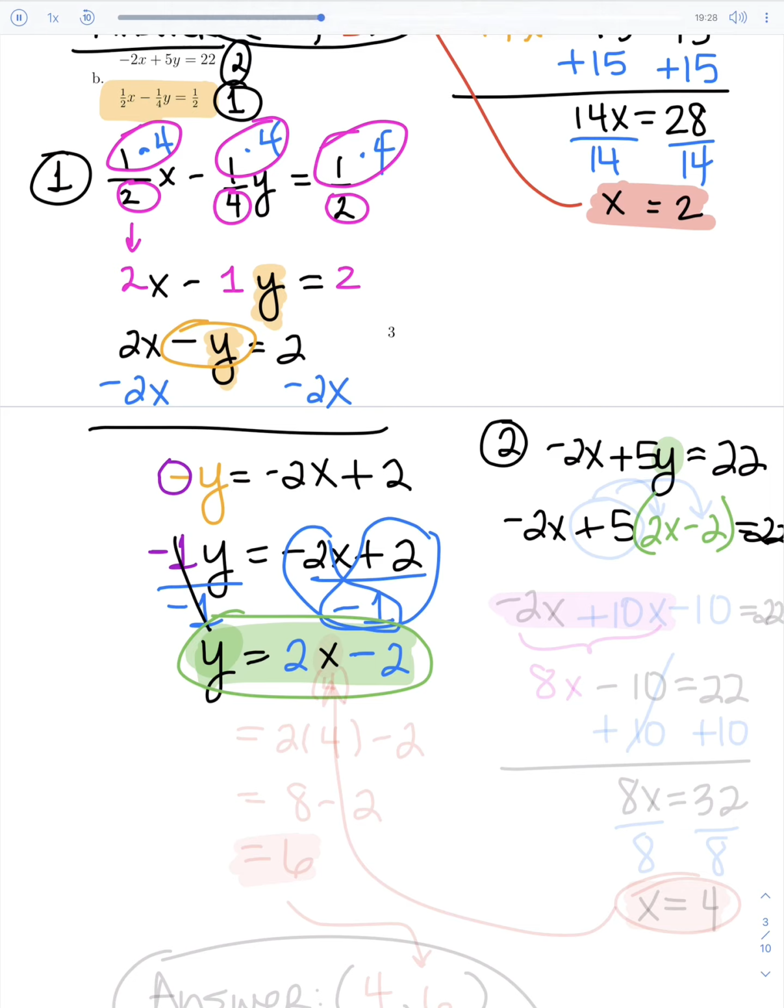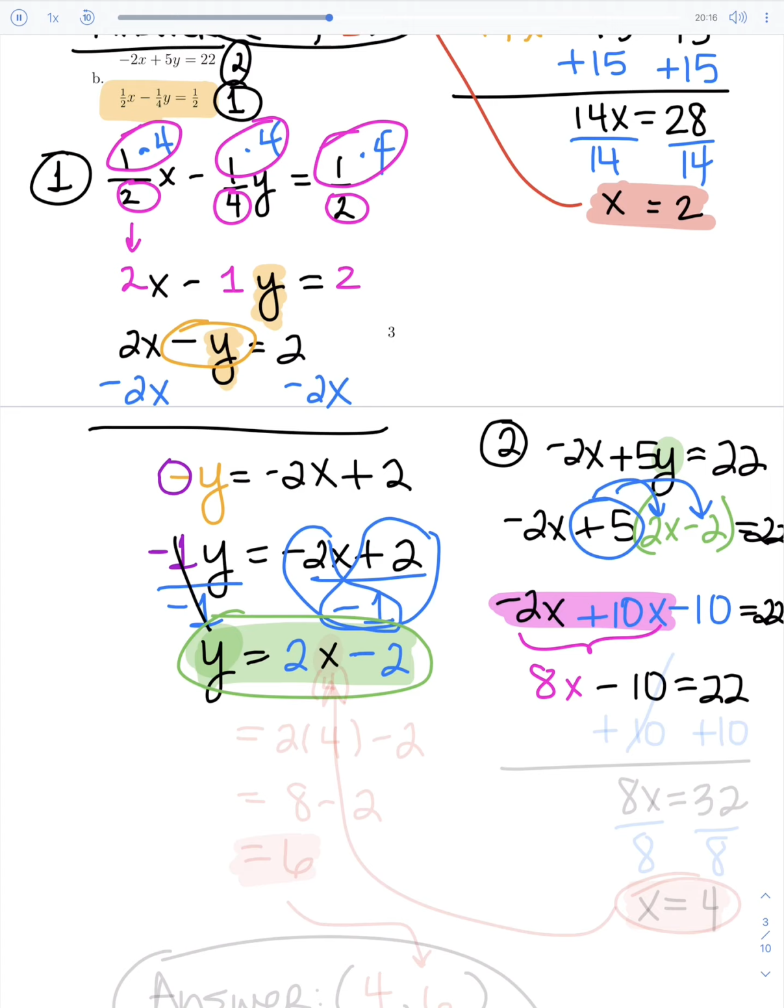So the question is, what do we need to do next? The next thing that we need to conquer is getting rid of those parentheses, which means I need to distribute the positive 5 to everything inside first. That negative 2x out in front will stay the same, but distributing the 5 will get us a positive 10x and a negative 10, and we still have our 22 on the other side. The next thing we can do is combine our like terms. Our like terms are a negative 2x and a positive 10x. They are on the same side, so we just add them normally, which becomes a positive 8x. We still have our minus 10 on the left and our 22 on the right.